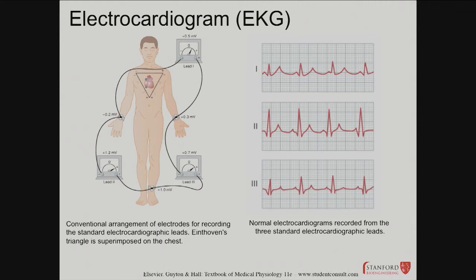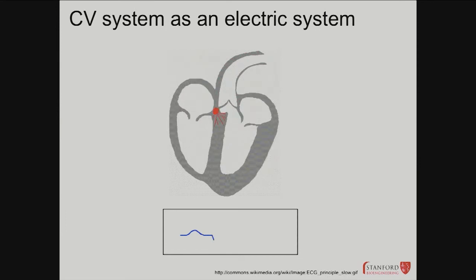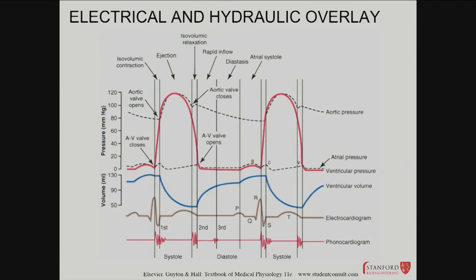EKG is just to show you what it looks like when we connect electrodes on the chest. There's a pictorial representation of signal transmission — red lines are electrical signals and the blue line shows how those signals contribute to the EKG waveform. There's a combined diagram showing pressure-volume relations, EKG, and volume all in one. With each phase of the cardiac cycle you can see where contraction is and where valves open. Sit down with this figure and walk through the cardiac cycle to see if you understand everything — it combines everything we've covered.